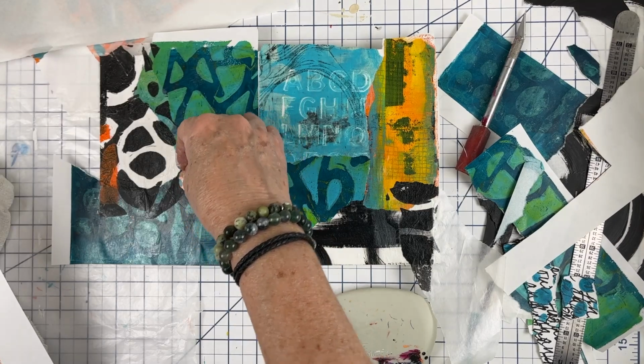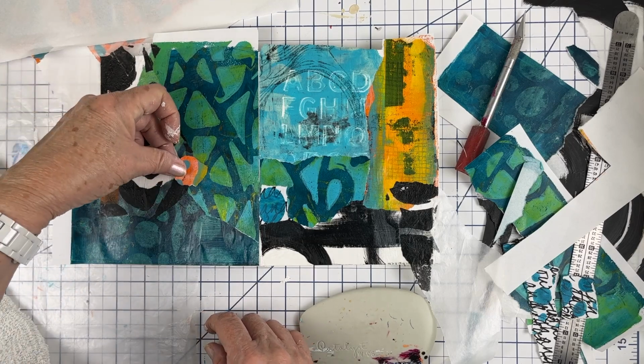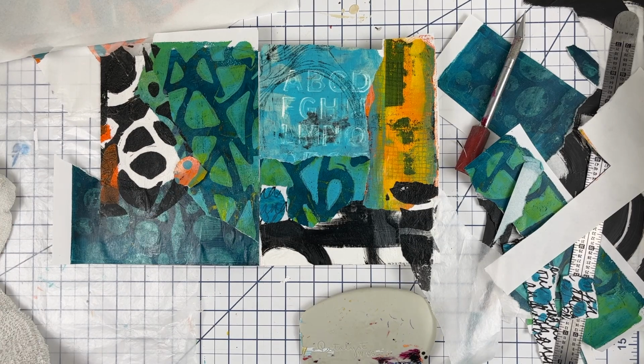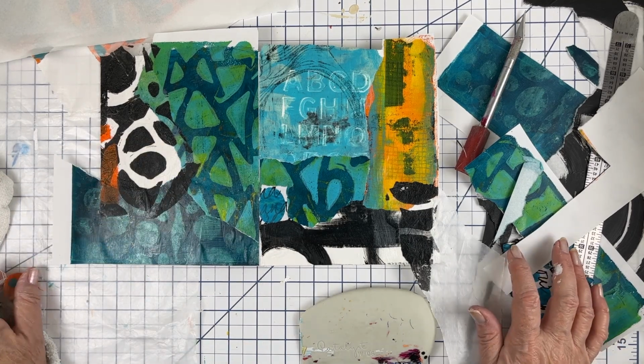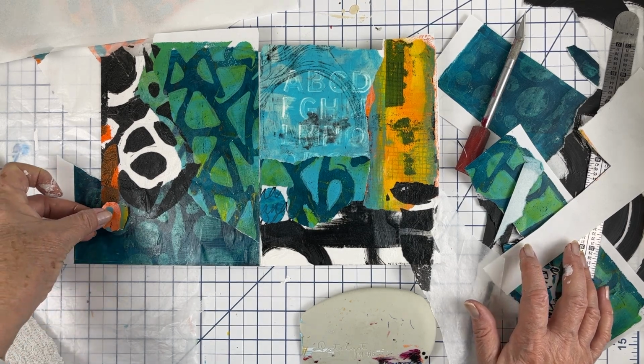I start looking at other papers and cutting them into circles. I was really starting to struggle with this, trying to line it up with something, or I don't know. I was just trying to make it better. I just could not figure out what would make this better. I just needed to keep thinking.